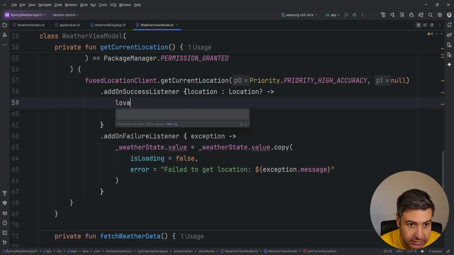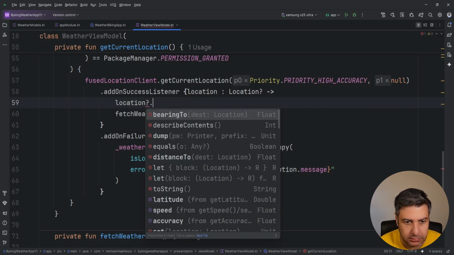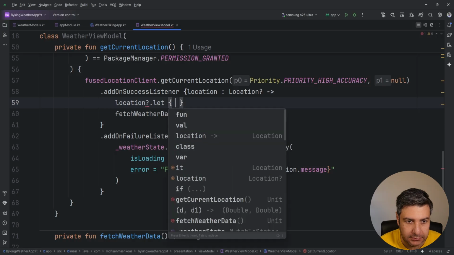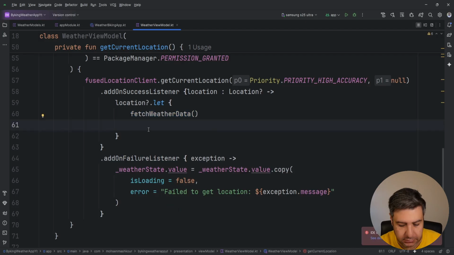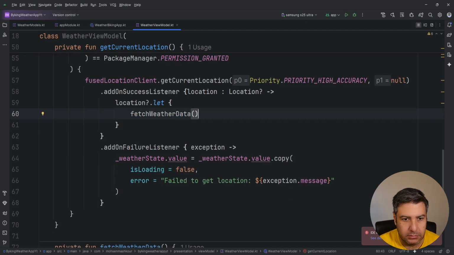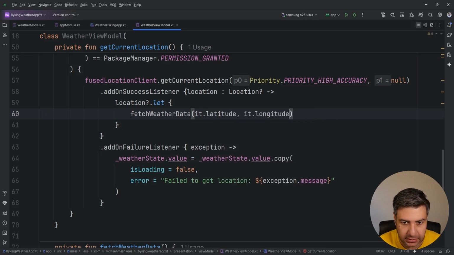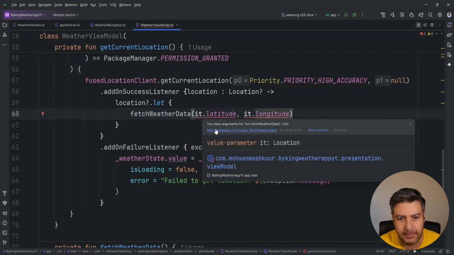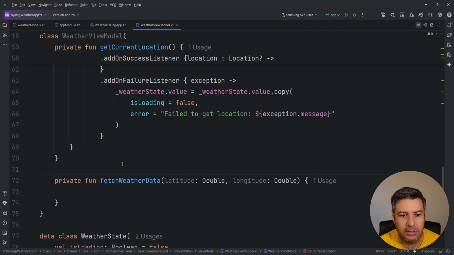If we have a location, question mark again, dot let, and inside the let, I'm going to call this function. So if we have a location, call this function and pass the it dot latitude and longitude to this function. Add parameters, and you can see here that we have added the latitude and longitude. Now we can fetch the data.